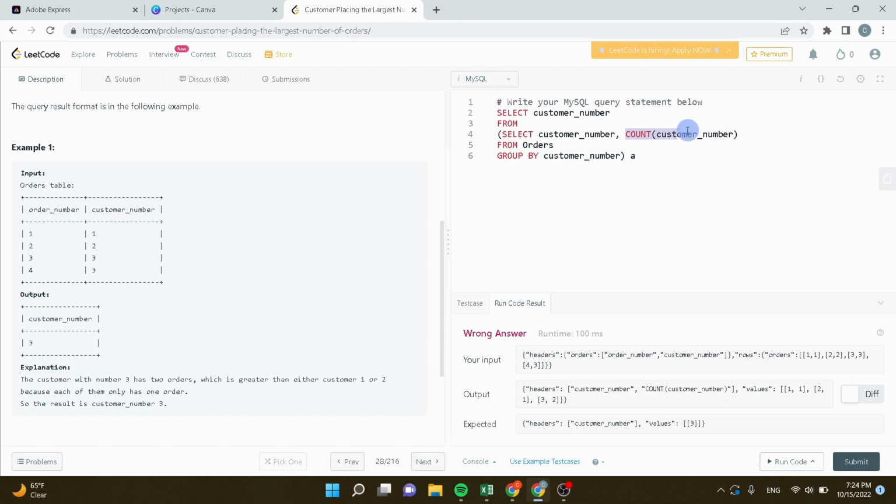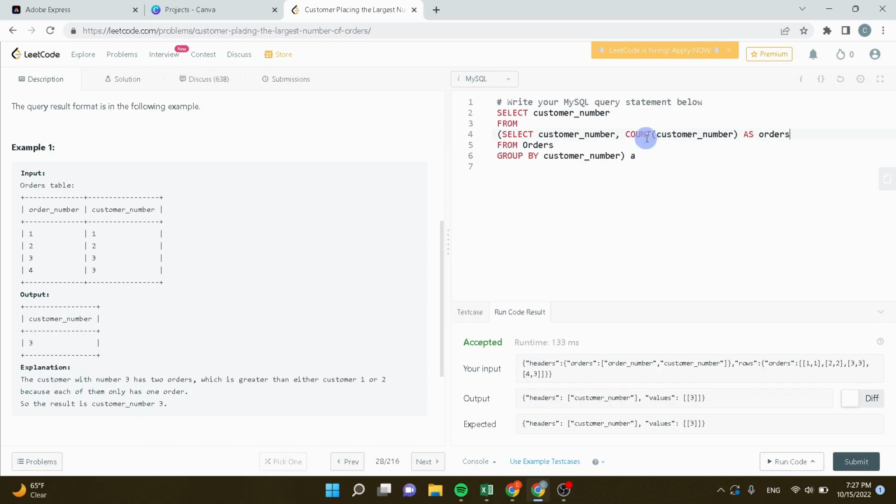And then also I want to update this because I don't want to have to type this for anything in the upcoming problem. So I'm just going to do as, and then I'm going to do orders, because that's how many orders they have placed. So now that we have our count function renamed to orders, we can now call it using that new keyword.